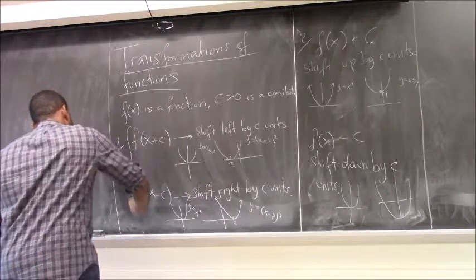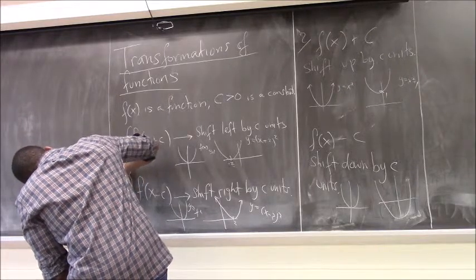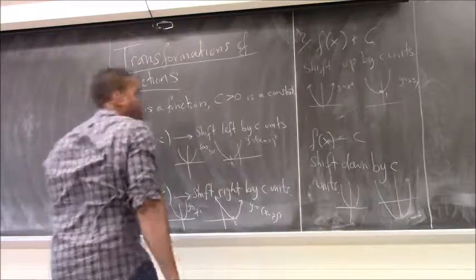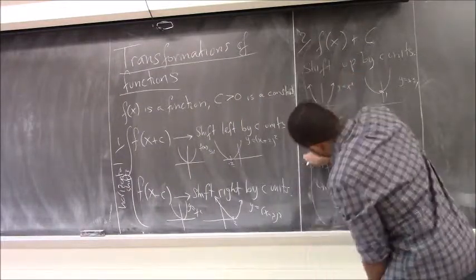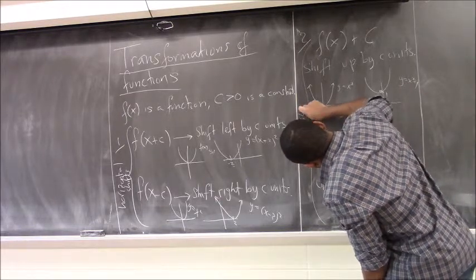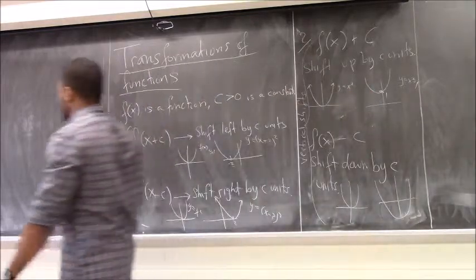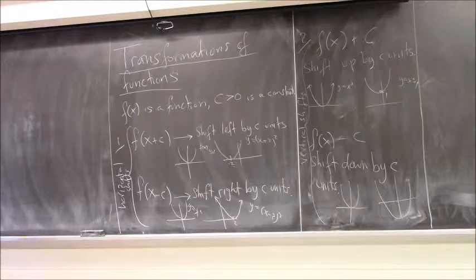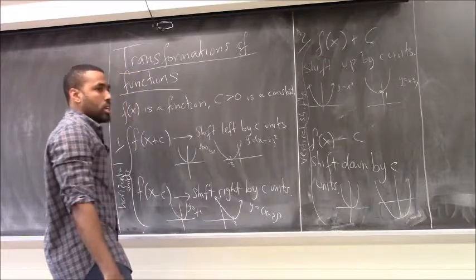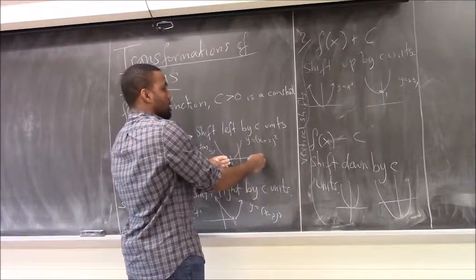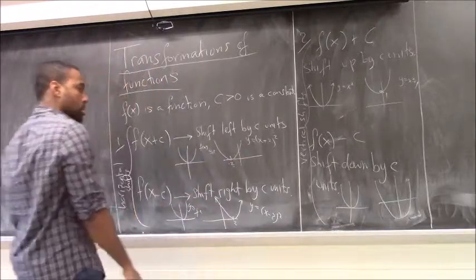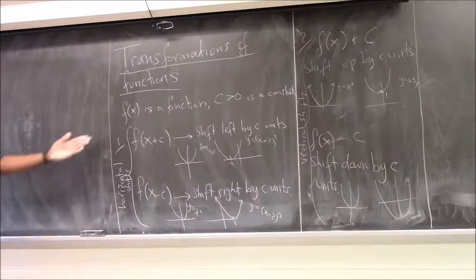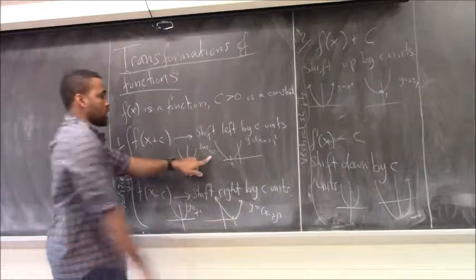So this covers horizontal shifts. This covers vertical shifts. Does the horizontal shift affect the domain? Not necessarily. It might. If your function is defined on the entire real line, then it won't change. But if there's a specific part on the x-axis that is the domain, that domain will shift with it. So it depends on how your function is defined. If f is a polynomial, that's not going to change the domain. The domain is still all real numbers, here as well as here.